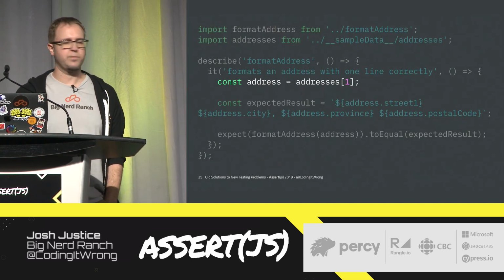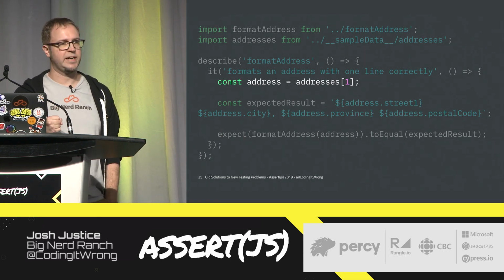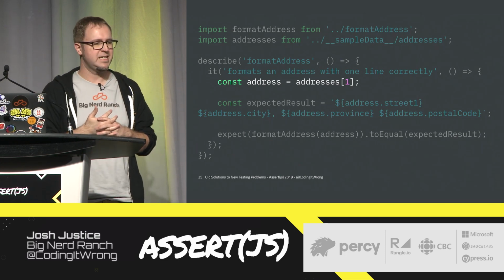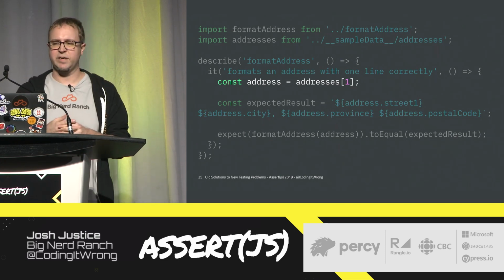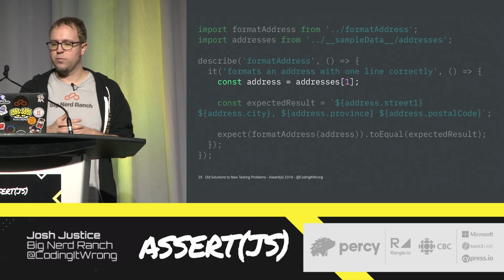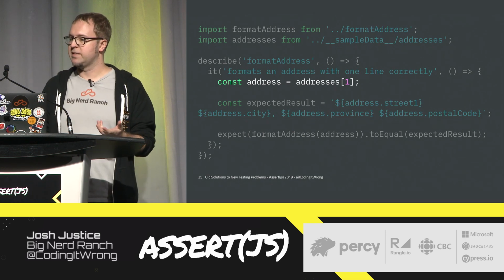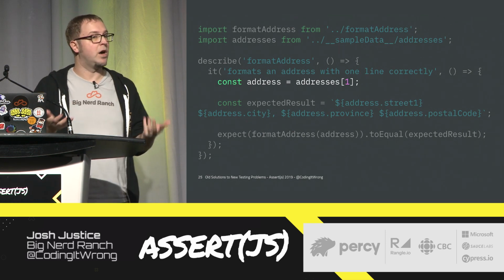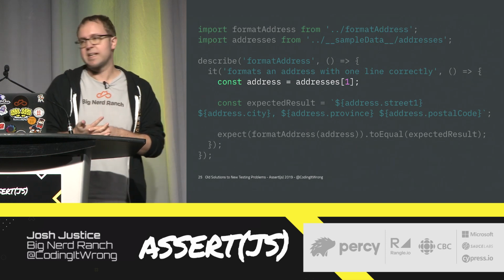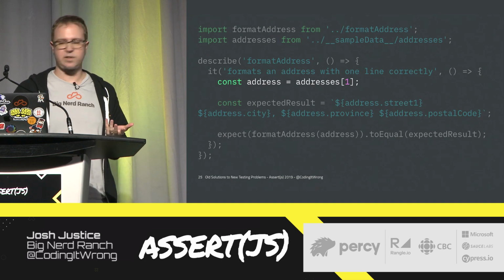We've got our test here that pulls out the address at index 1 and looks to format an address with 1 line correctly. You may have been thinking this already in your head as you were assessing this. There's still a lot of questions we have here. So what is at addresses at index 1? What is the contents of it? What does it mean to only have 1 line? Does that mean there's no street2 property? Is it OK if it's undefined or null or an empty string? Is there some kind of config boolean somewhere in the object that says whether it's a 2-line address or not? We don't really know any of this because we don't see the data in front of us.